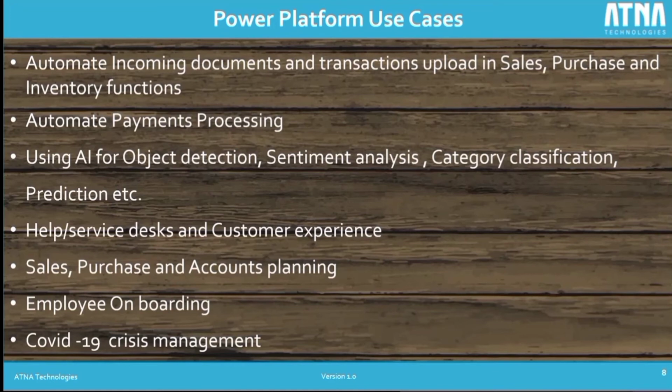Then you have category classification. Let's say all of us have a common mailbox on the top of our invoices, right? Contact us, we have a mail ID. A lot of people send mails to that asking for inquiries, purchase requests, whatnot. If somebody has to go through all those mails, it becomes really hard to keep track of that. So why not employ AI for doing that?